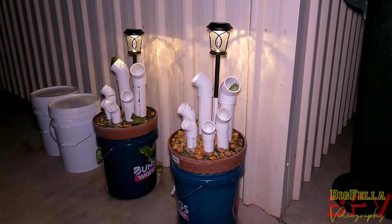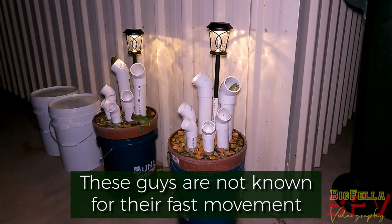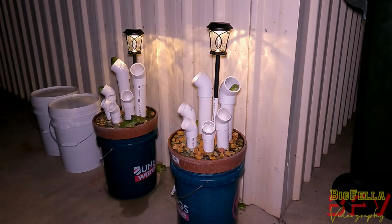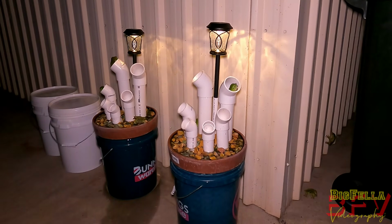At first they may be a little bit shy about going into the frog hotels, so they may need a little bit of coercion. But if you're going to do this, like I said earlier, you would need to use gloves or maybe a wet hand to try and remove them from said catchments, gutters, drainage areas, and put them into their hotels. Others might actually find the hotels by themselves, and many of them have. So you'll find frogs are very territorial, and they don't really want to move from one spot to another very easily. So just be prepared for that. The ones that are in both of my frog hotels right now, they've loved it.